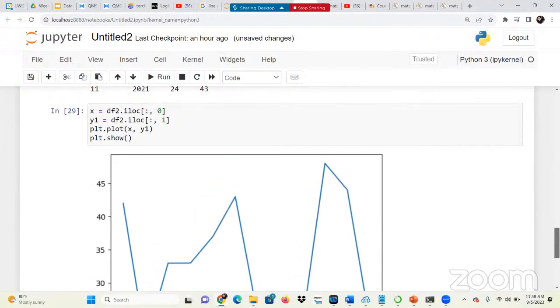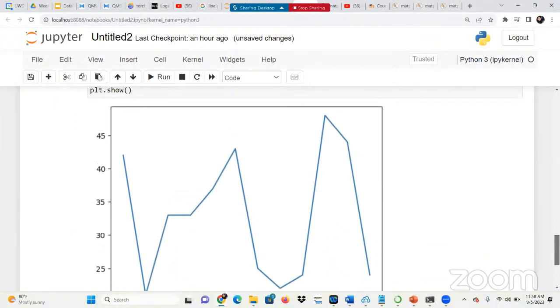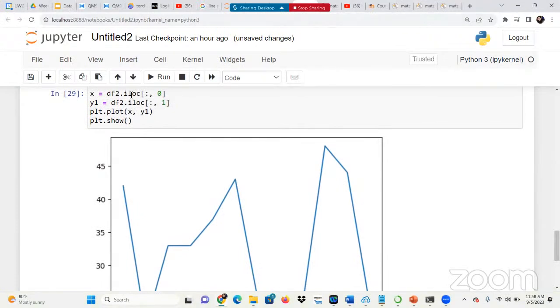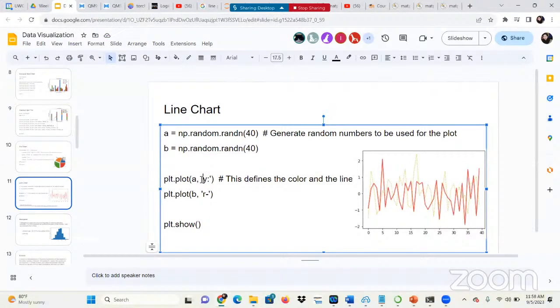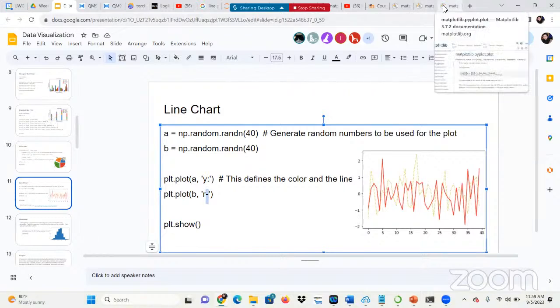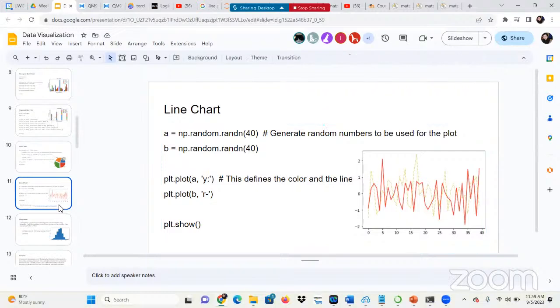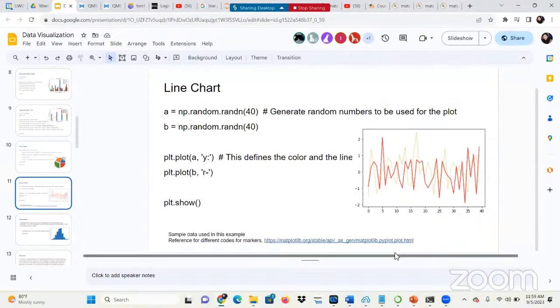We can make it a little bit more pretty. We can change this to another line style. What you usually do is to use code like this. So usually this one means the color of the line, and this one means the line style. Like this symbol means dotted lines, and this means solid lines. And there are more styles there. If you refer to this library, this list, it will tell you more styles.